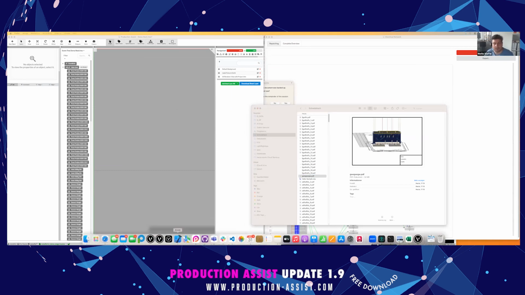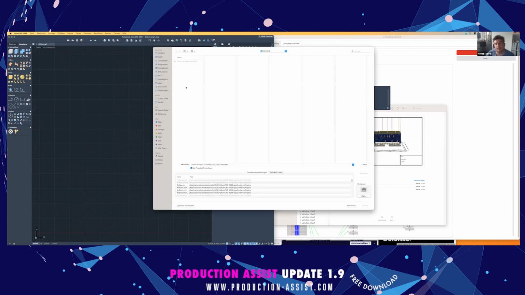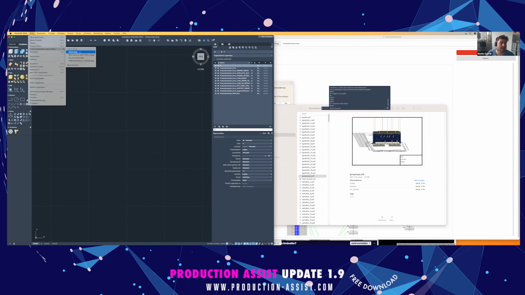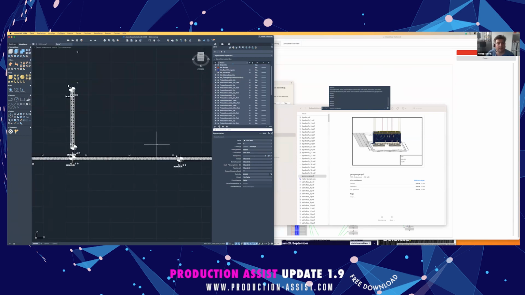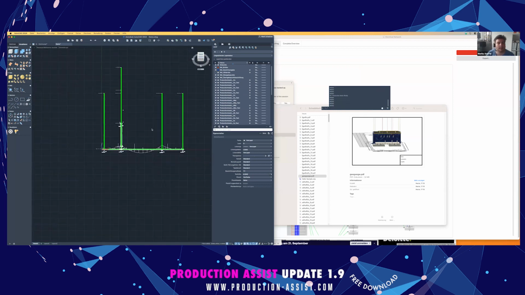The last thing that I want to show you is our AutoCAD integration. So starting with Production Assist 1.9, we have an integration for AutoCAD in here. This integration allows you to work also in AutoCAD to get the stuff from Production Assist running. In order for this, you just need to load in the plugin that we sent you with this, open it, and then from there on, the Production Assist system is loaded. When I now open a drawing that has this, for example, like this demo drawing in here, you will see that it will automatically calculate this as well here in AutoCAD.